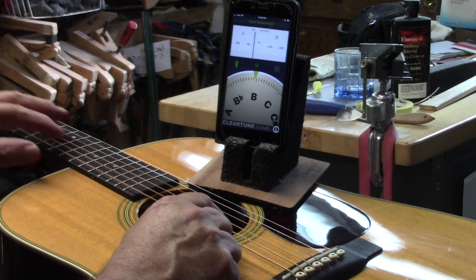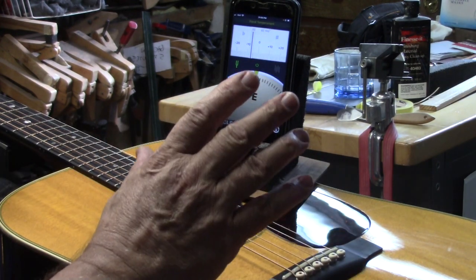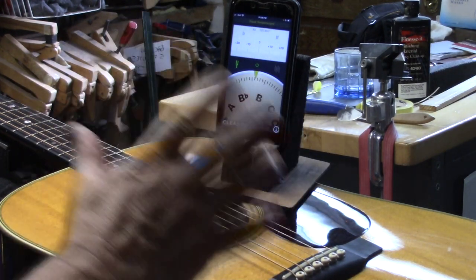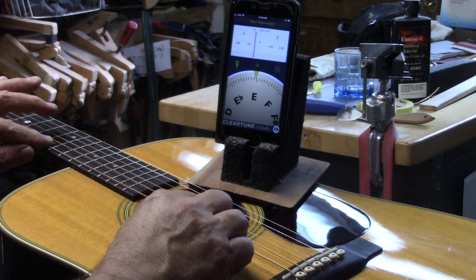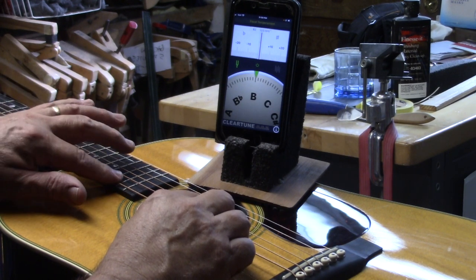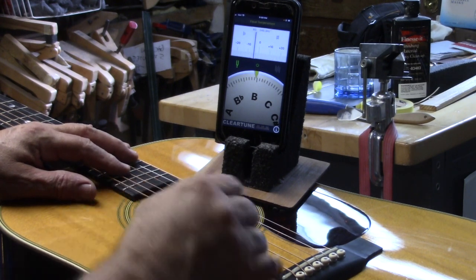There's our 7th fret. And this is the initial tuning check, so I have not done anything to the saddle. All the focal points are adjusted from Martin. So this is basically stock saddle. Play that open string. And the 12th fret. Oh, it's a little flat. Okay, here's the 7th fret. That's also flat. Now there's lots of room on that saddle to come forward.